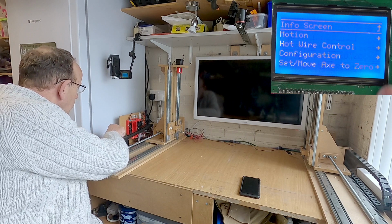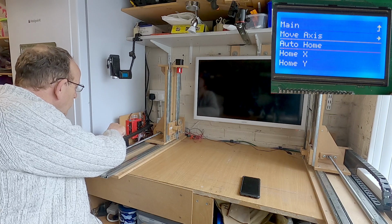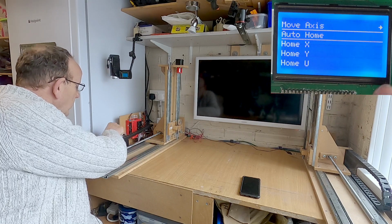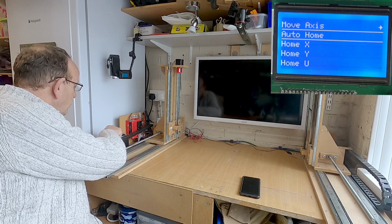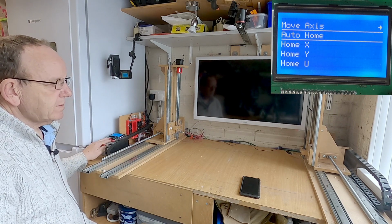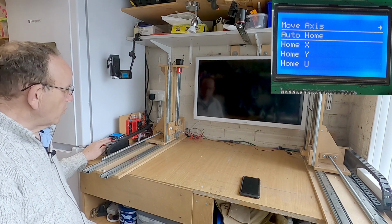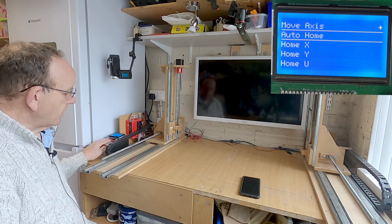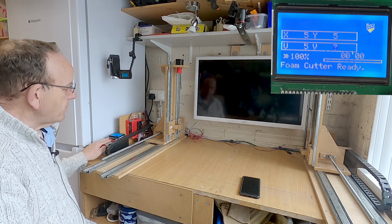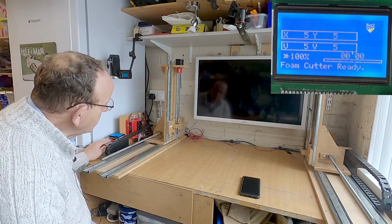And all we do is we go into motion. Now, if you have a look here, we've got auto home. And if we just go down, we can home each axis if we want to. But the one you'll probably want to use more than that is auto home. So if we do auto home, so we start with the X, then we're doing the Y, then we're doing the U, and then the V. Now, that didn't work right, did it?